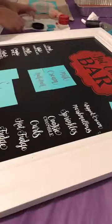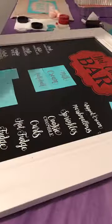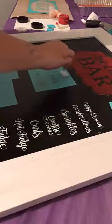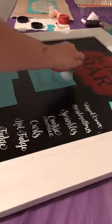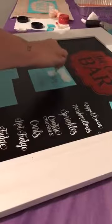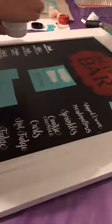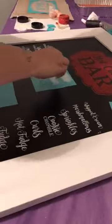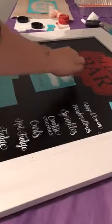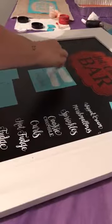So any boo-boos, never fear. You can always fix it. And if you really don't like how something came out, I'm very particular. I look at something for a little while and I just maybe want to change that color. You just wet it and erase it with some paper towel and you can start again. So that's the fantastic thing about it.